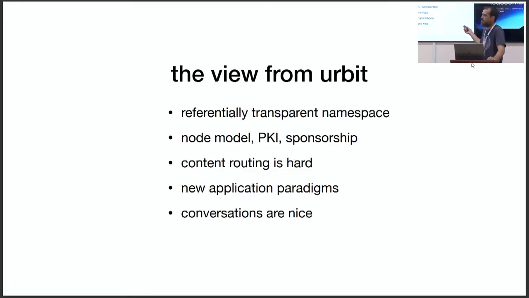When we look at NDN from Urbit, right, we're coming all the way back around, the inspirations are obvious. I'm sure there were other sources of inspiration as well, but Urbit is built for this in some very concrete way. We all know about the referentially transparent namespace, but also we have some nice properties that constrain the problem and make it easier. We have a node model, we have a PKI. In NDN, the PKI is totally abstracted over, right? You put some kind of certificate identifier on the packet, and then there's some other way to go and get a certificate, and maybe we'll do a web of trust model, and this is all familiar.